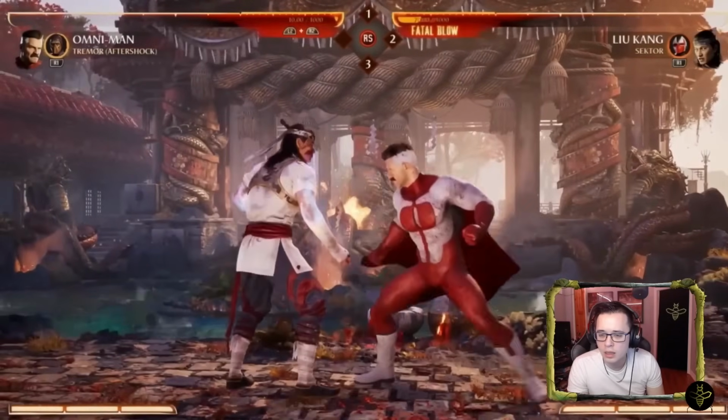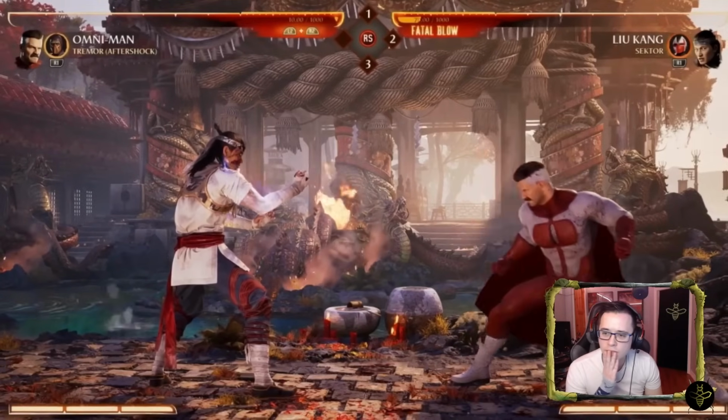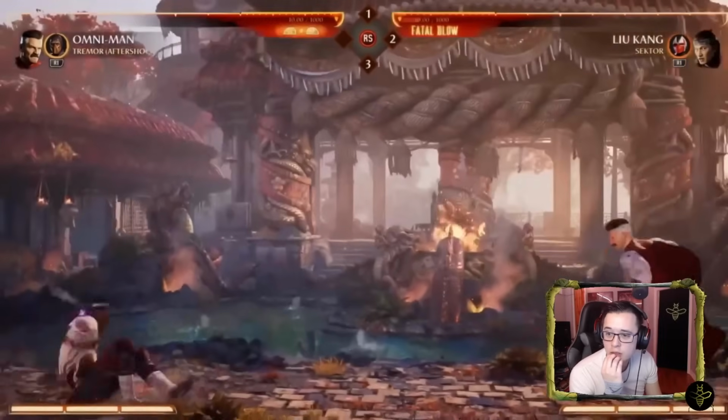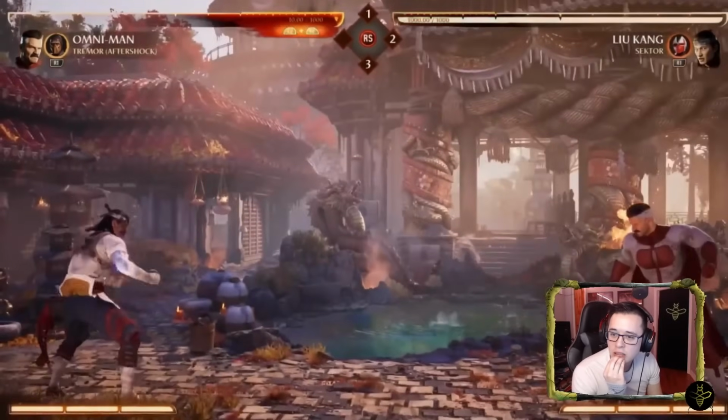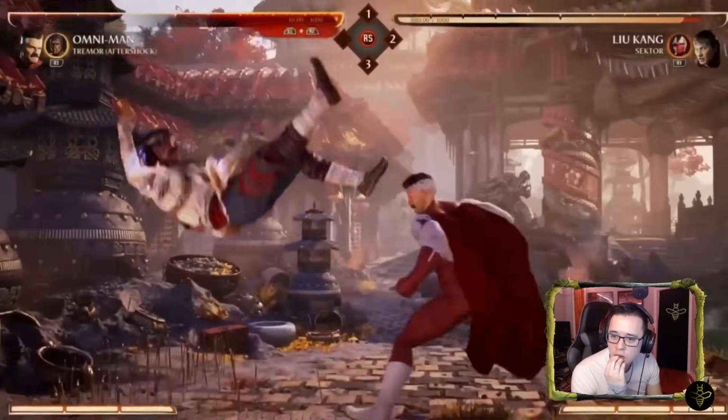Another special move he has, and you'll see this, being able to close the gap is a reoccurring theme with Omni-Man, because he wants to get there and punch. That torpedo move. Superhero classic. You can do this in the air and it actually goes downwards to pop the opponent up.